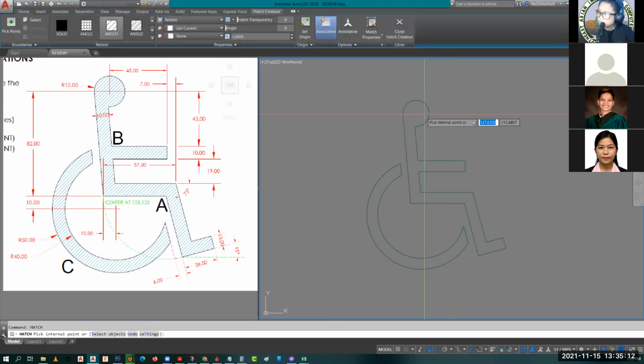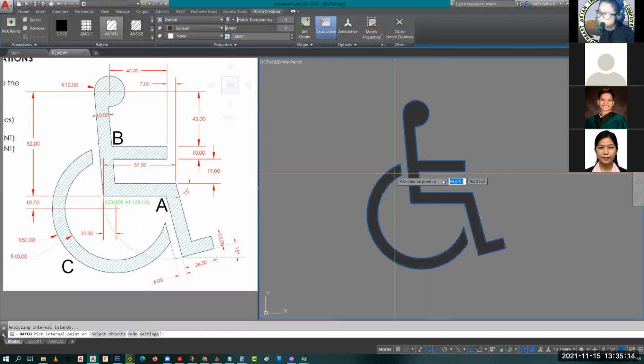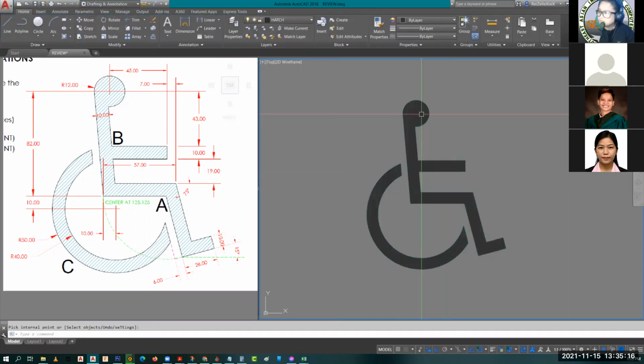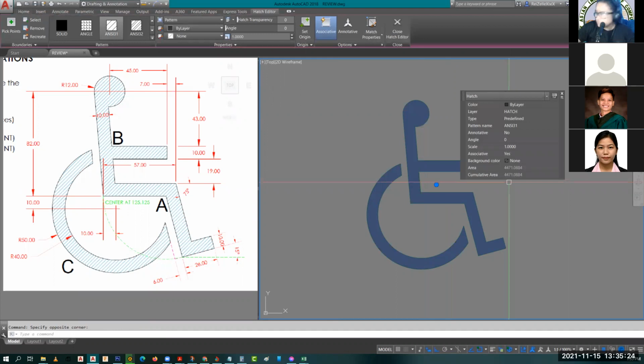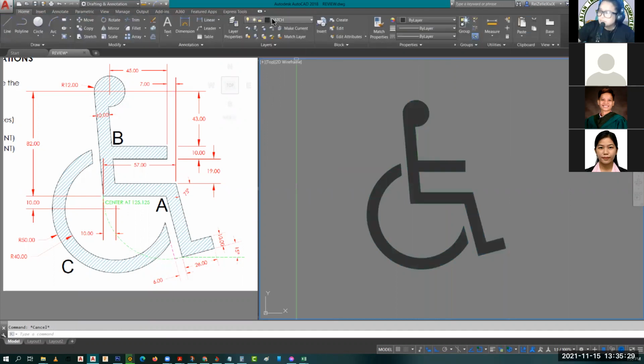HA, select this one. Okay. So, what's the area for this? There. I've seen it. Now, let's activate the other layers.